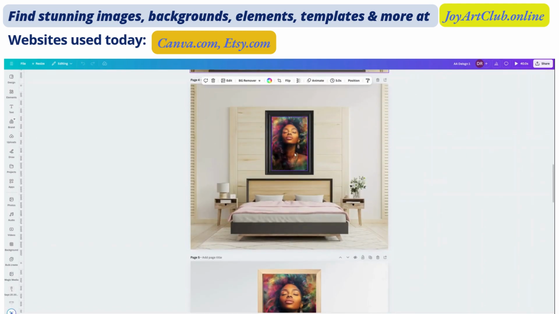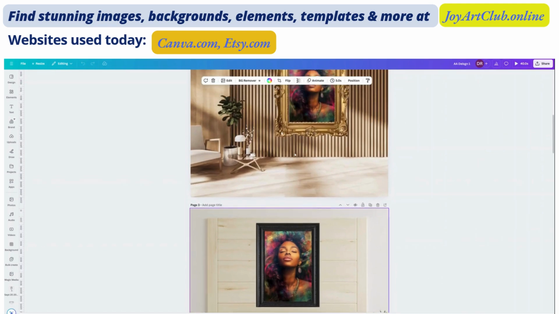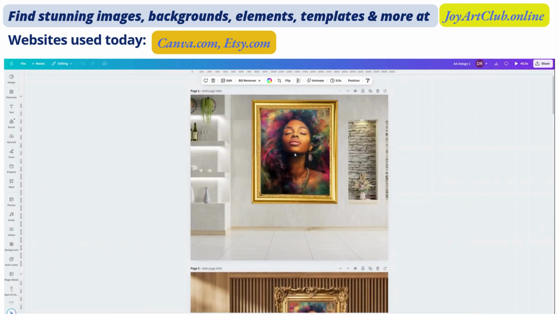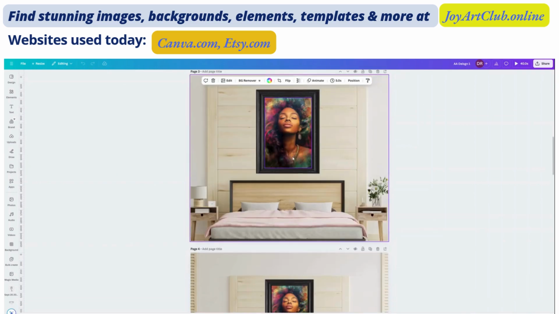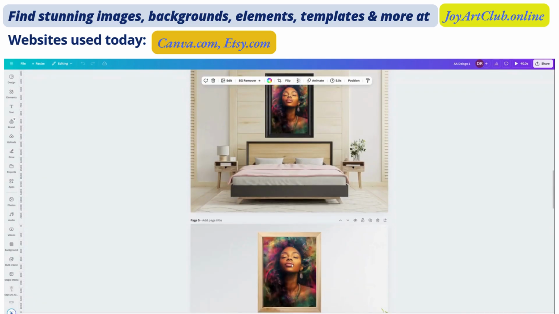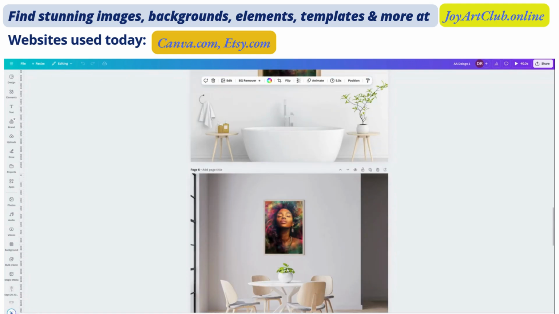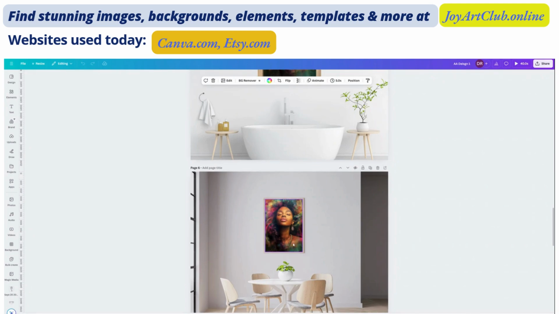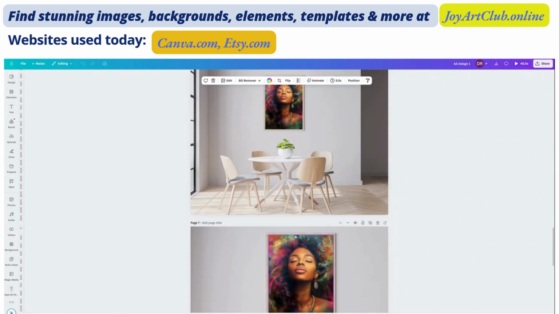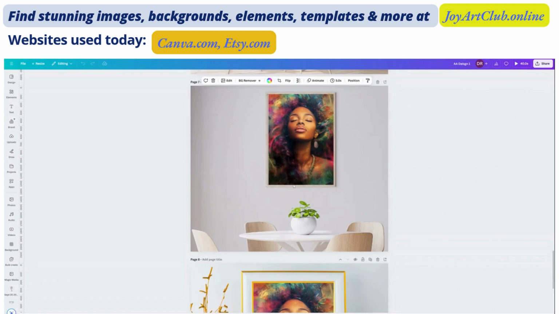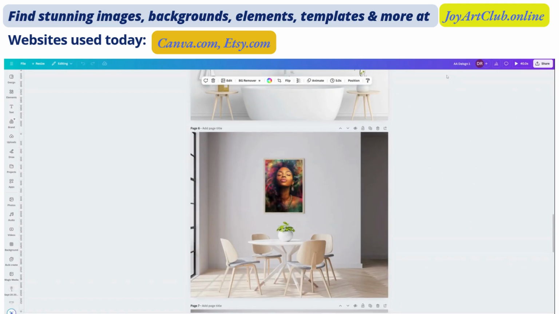And so sometimes people want to see how an image will look in a different setting, a different frame, a different size. And if you're selling digital images, if they're printable digital images, you probably want to sell them in different sizes. And we'll talk about that in a moment as well. So these are our mock-ups.